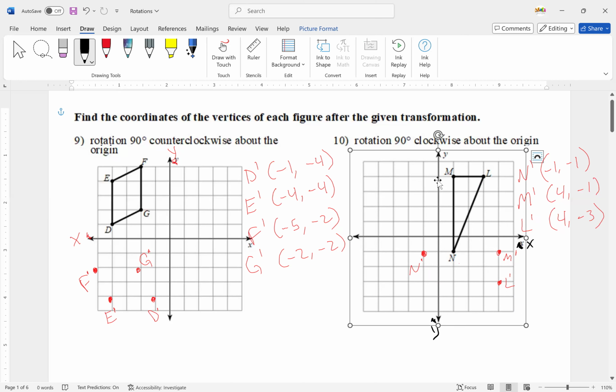Now be careful. I say 90 degrees counterclockwise or I say 90 degrees clockwise. On the instructions, you're going to do some that say 180, but I don't tell you which direction. Well, it doesn't matter. You go 180 clockwise or 180 counterclockwise, it's the same thing. So for a rotation of 180, I don't have to specify which direction. Now be careful, because 90 clockwise, I can also call that 270 counterclockwise.